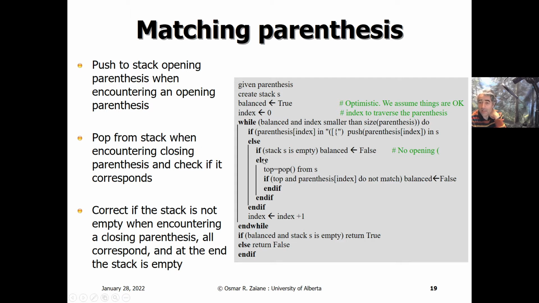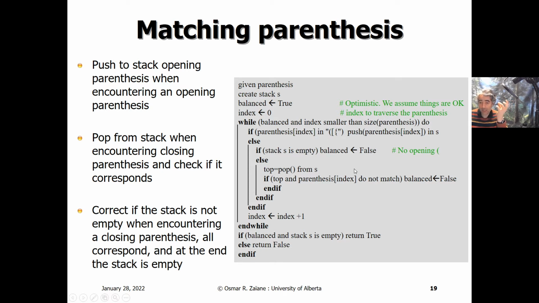Otherwise, else means that the stack is not empty. There is something in there. And now I'm dealing with a character that is a closing parentheses. Well, what do I have to do? I will pop it. Pop what? I will pop the last character that I added in my stack, and I will put it in top. So top is a variable that references the last character that I added in my stack. And remember, I push only those opening parentheses.